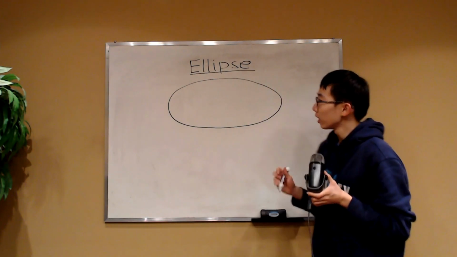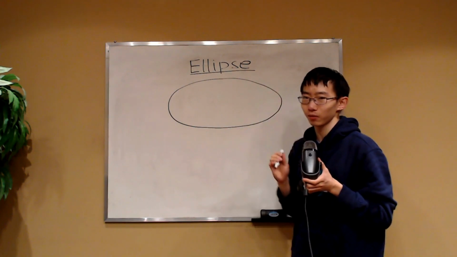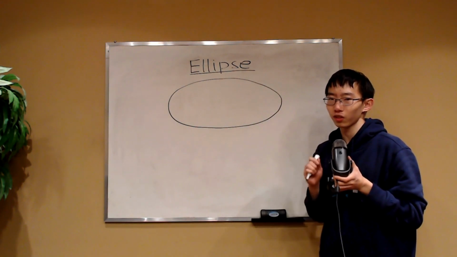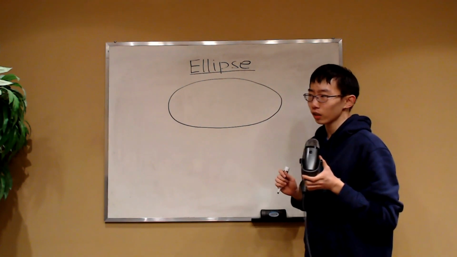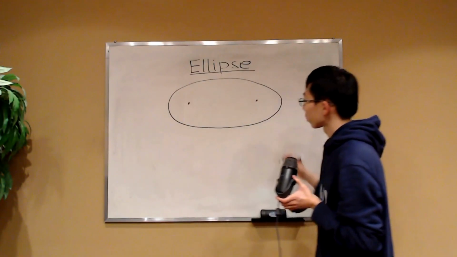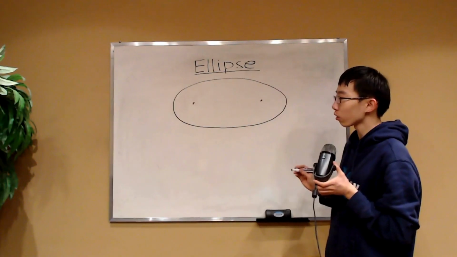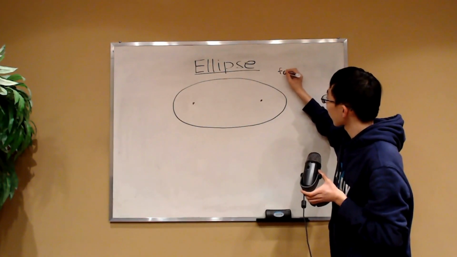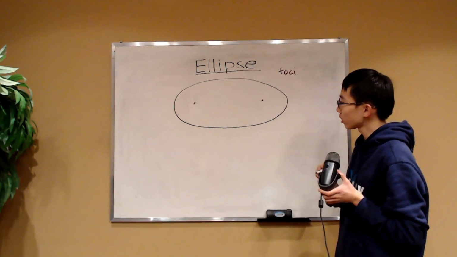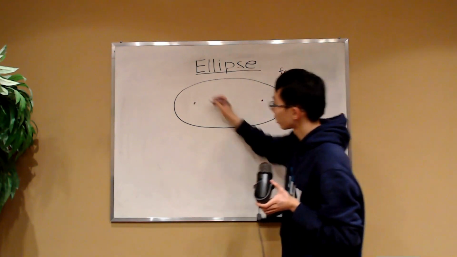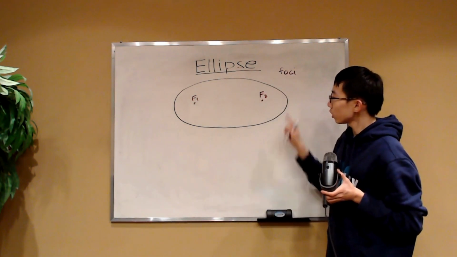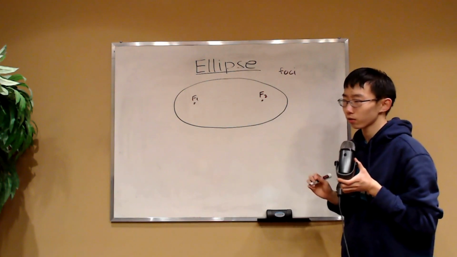Now, obviously, it must be round, so it cannot be some sort of square or rectangle, but there is one definition that nails it all together. Essentially, in an ellipse, there are two special points, and these are called the focus points. In plural, we actually call them foci. Okay, so just keep that in mind. Now, because they're called the foci, I'll label these two points F1, F2. So these two focus points are very special.